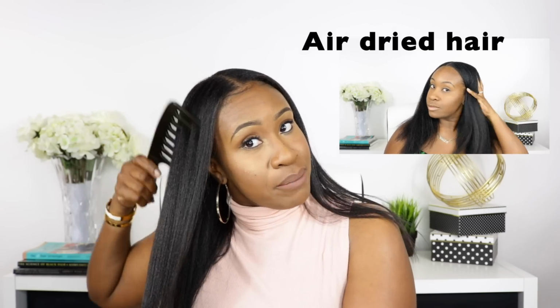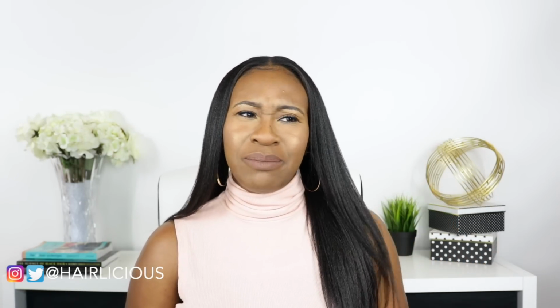Honestly, you guys, I feel like my hair has grown since my last update, since I cut my hair, and you guys have seen that video. But yeah, it just feels like it's hanging lower, and I haven't changed anything in my regimen for a while. I'll rotate products, but everything remains the same in terms of my routine. So I'm quite happy. Overall, the results were really good. This relaxer process was a breeze, and it typically is, but just using these bond mending products together, I think, was just the icing on the cake.